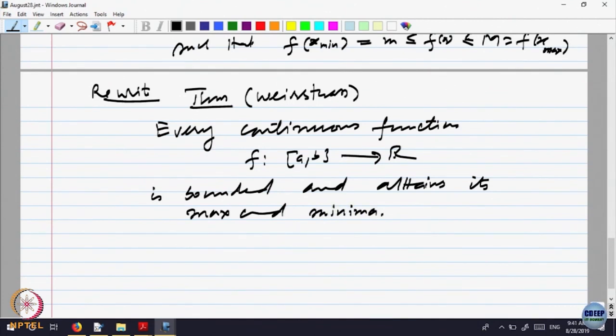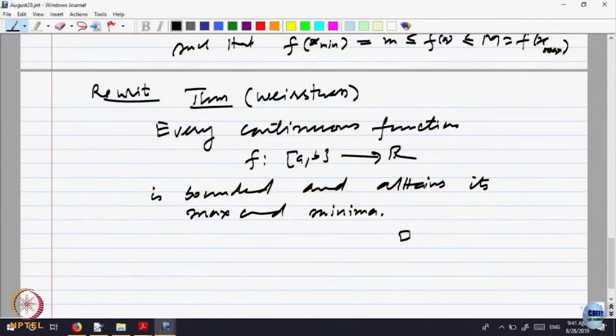Right? There are points where the maximum value of the function is attained. The range is bounded, so by the least upper bound property, it must have a greatest lower bound and a least upper bound. What this theorem says is that not only do they exist by the completeness property, they are actually attained at some points in the domain. So, this is very useful when we analyze maxima and minima of functions and optimization problems. Okay.